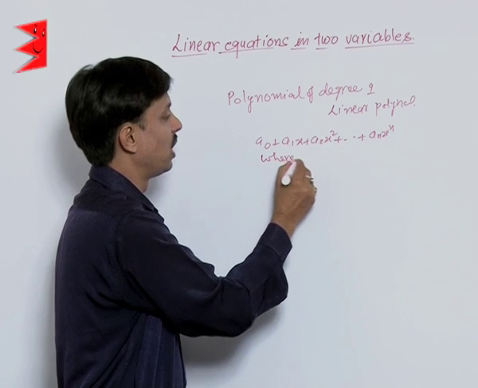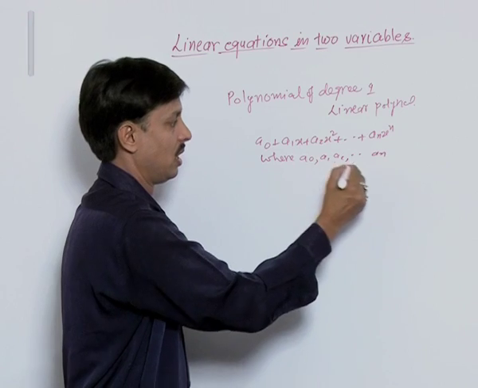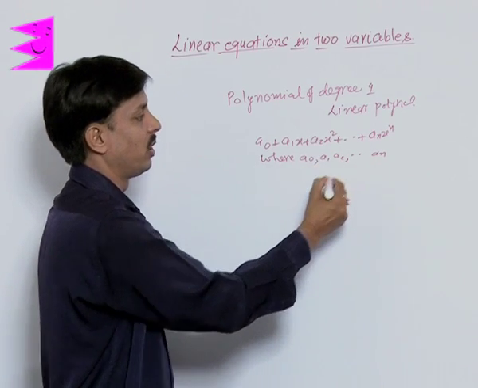What are the two conditions? That A0, A1, A2, A3, A4, An. What are these A0, A1, A2, A3, A4, An?